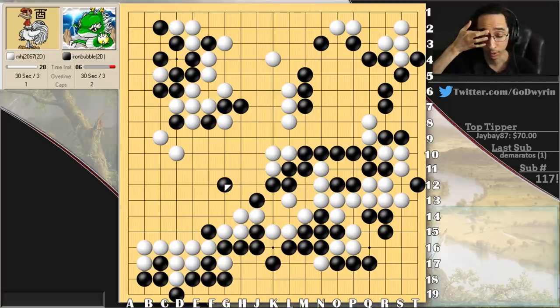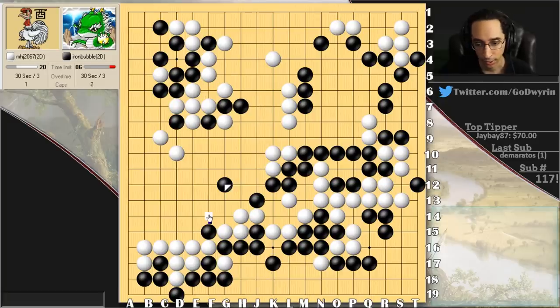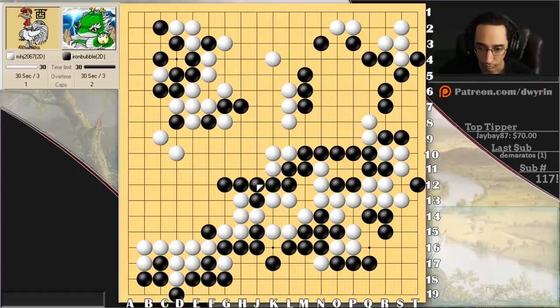I hope he reads it out. It would be bad to... Because here, right? He goes here, here, here, here. He can't connect. So we play this one. Nakade fill. And then we defend. That's fine. That's fine, too.